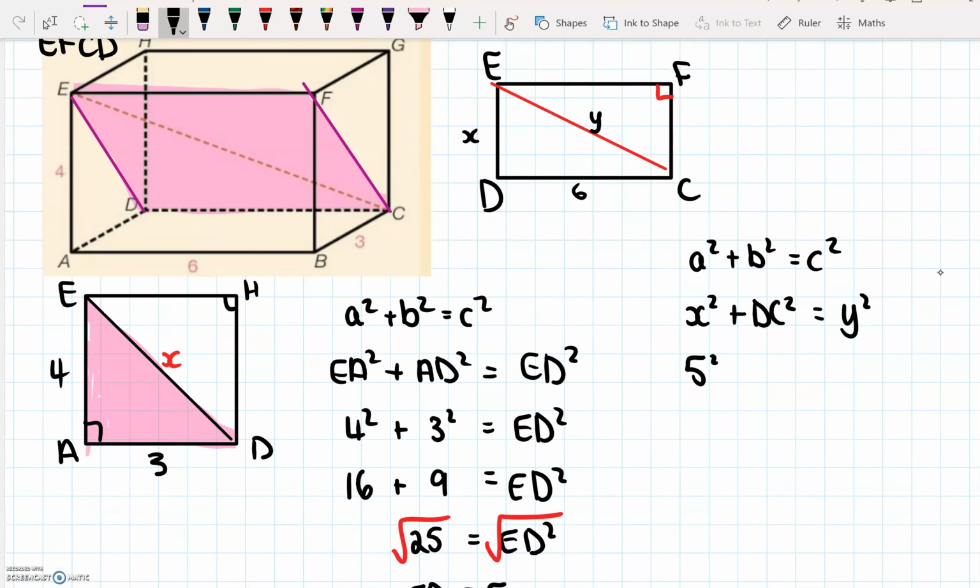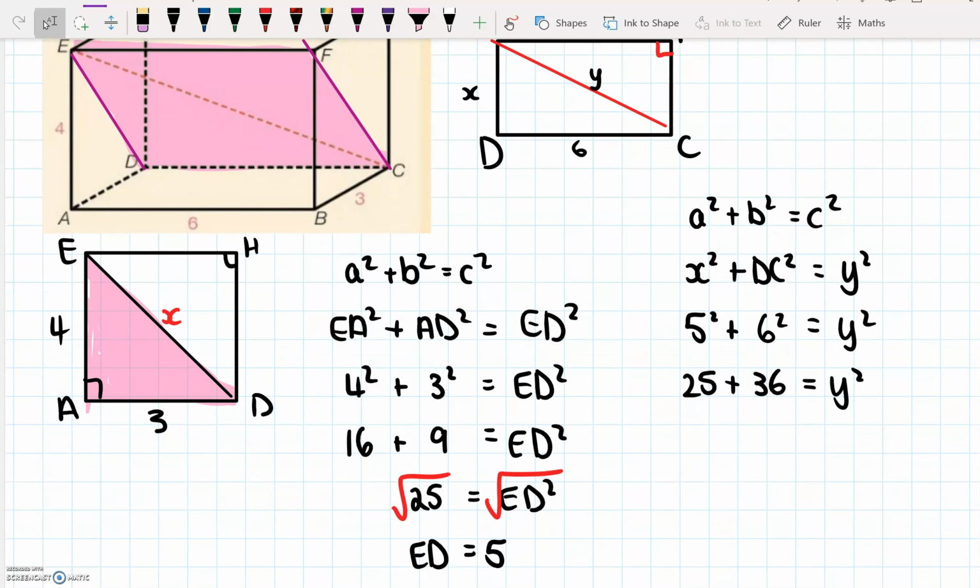So we have 5 squared plus DC is 6, so 6 squared is equal to y squared. 25 plus 36 is 61, so 61 is equal to y squared. And again, we need to take the square root of both sides. So we get y is equal to the square root of 61.